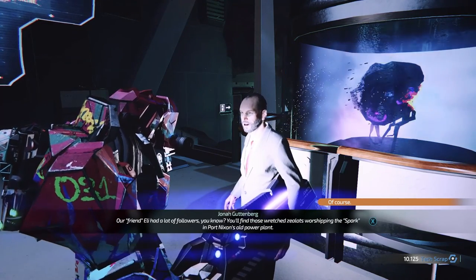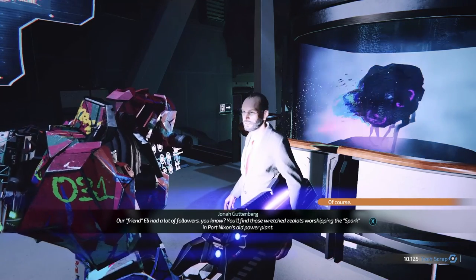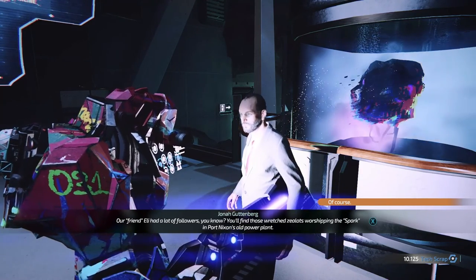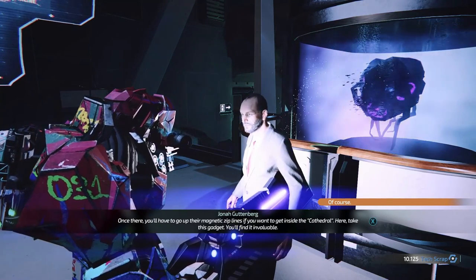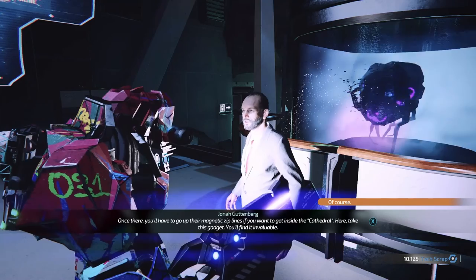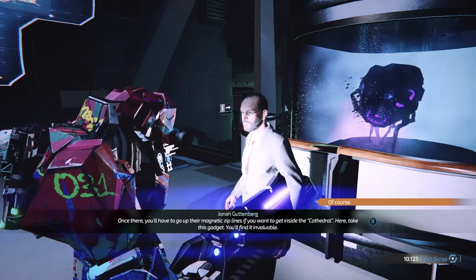Our friend Eli had a lot of followers, you know? You'll find those wretched zealots worshipping the spark in Port Nixon's old power plant. Once there, you'll have to go up their magnetic zip lines if you want to get inside the cathedral. Here, take this gadget. You'll find it invaluable.